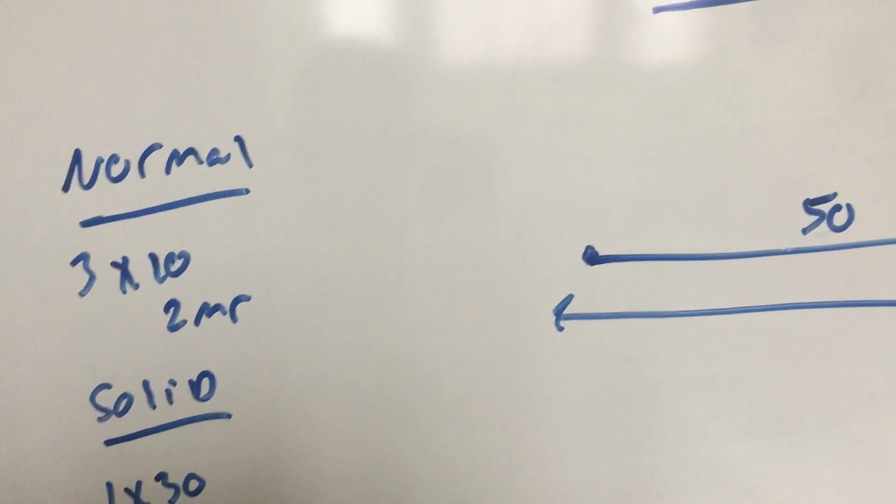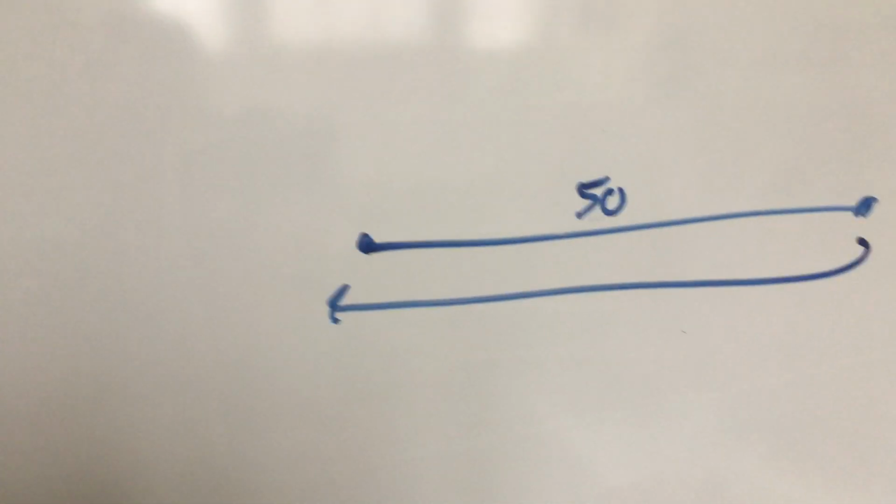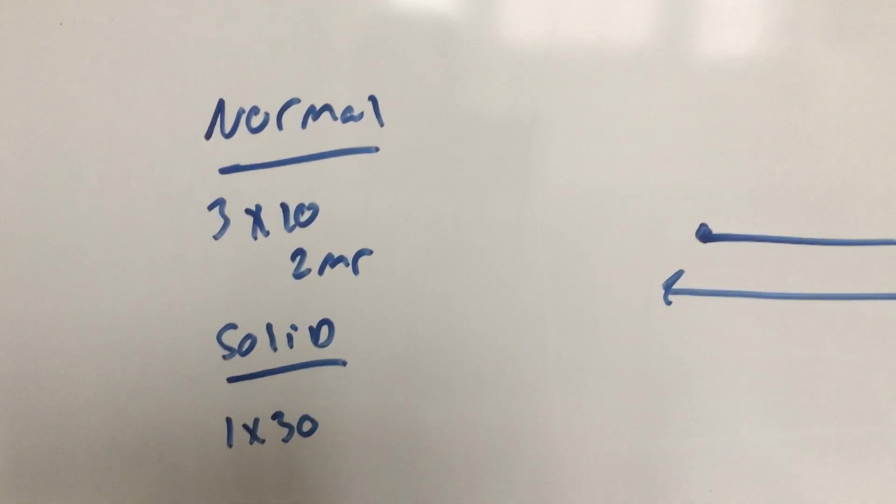So in a normal variation, you do a set of 10, and then you rest for 2 minutes, do another set of 10, and then repeat for however many sets we give you. And normally it's going to be about 3.